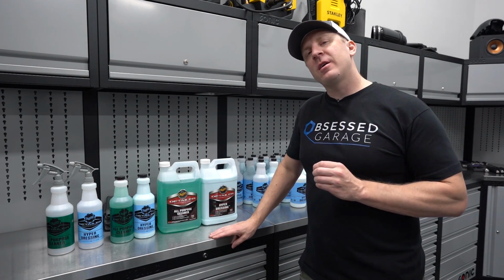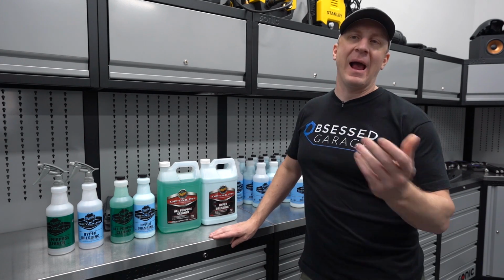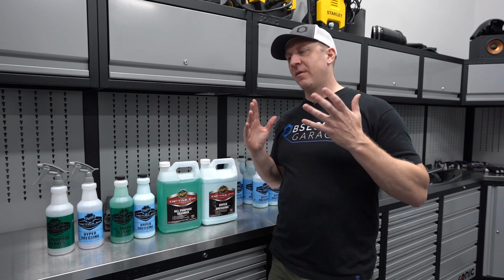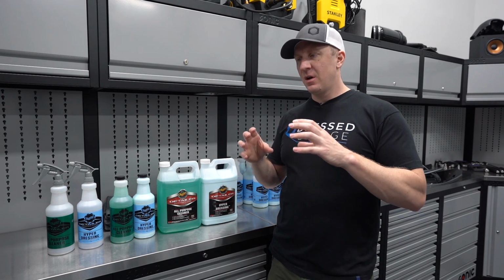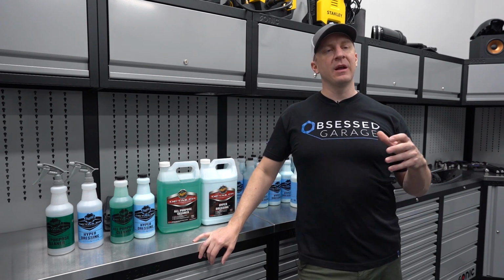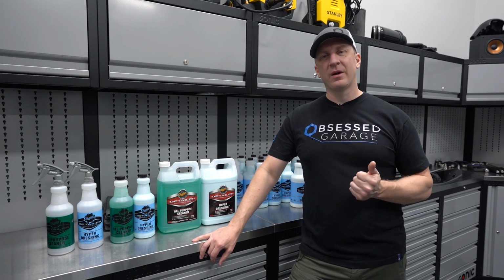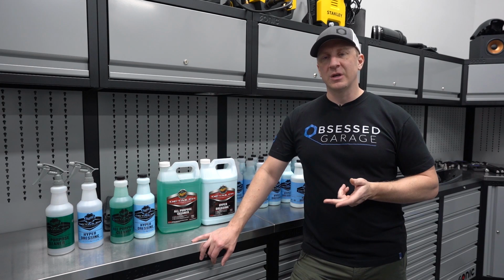Okay, let's talk engine bay cleaning and then a package. When I started Obsessed Garage, I had this vision for creating packages of each part of the various processes that I use to maintain a car. And the engine bay, for me, is a really quick, really simple, really easy process.